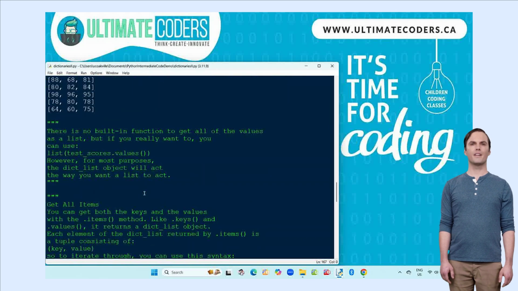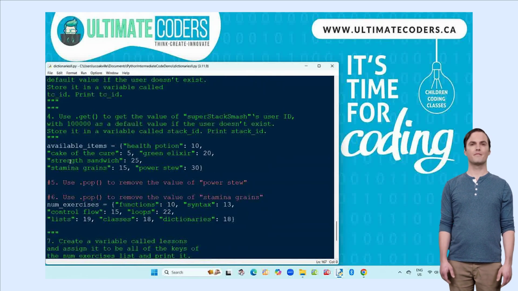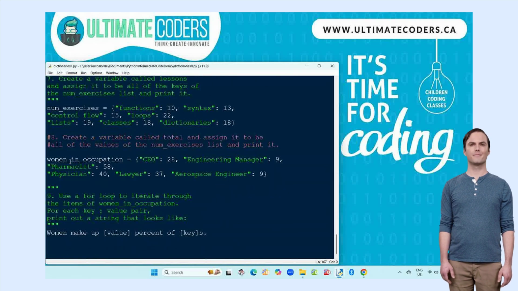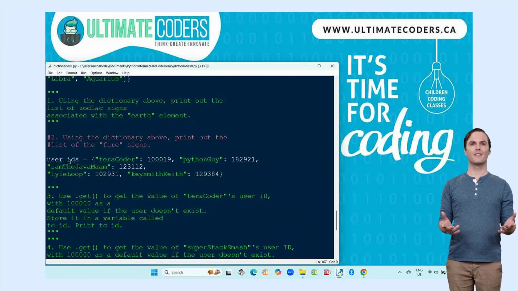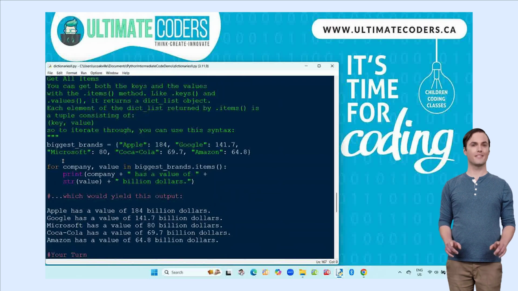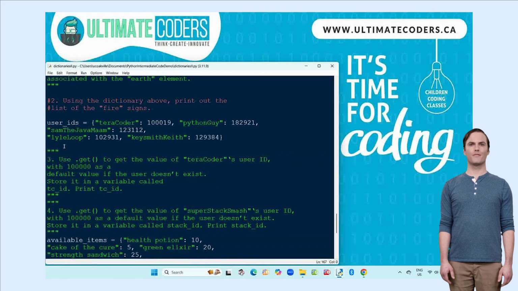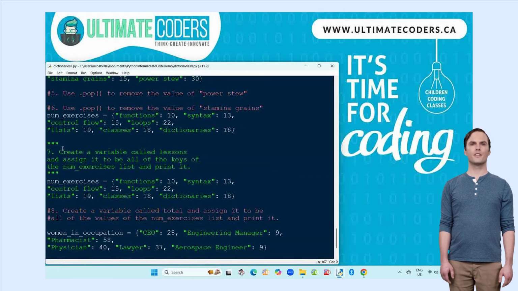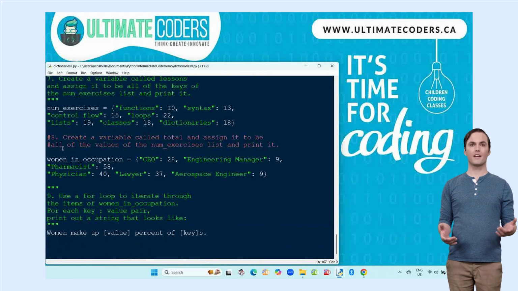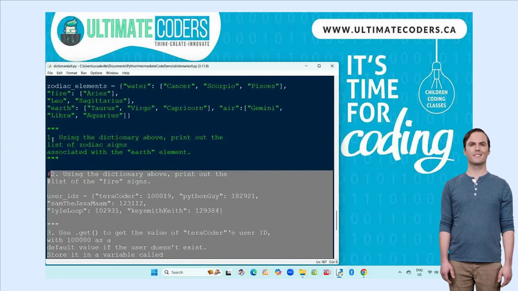6. Combining keys and values. You will learn how to retrieve both keys and values at once using the items method and how to handle them using loops. 7. Completing exercises. Throughout the activity, you will perform specific tasks to reinforce your understanding, including accessing elements, using methods to retrieve keys and values, and iterating through data.